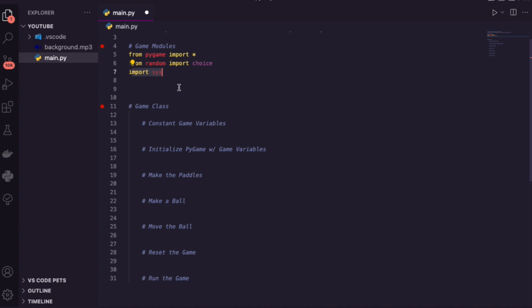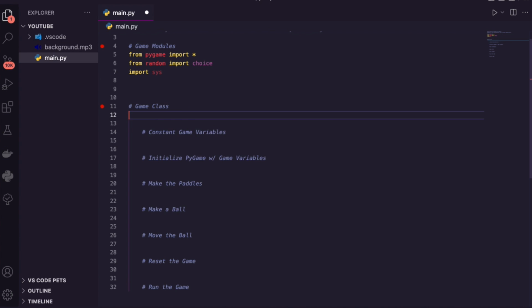Now comes the juicy stuff. We have our modules. I'm going to create my game class. I want to store everything in a class. I'll just name it here as PongGame. Now, before we initialize anything, here is a great place to store all my constant variables. What things in this game are never going to change? So pause the video and think about that. If you want to write down on a piece of paper, post-it note, do that now.